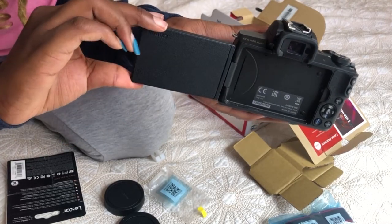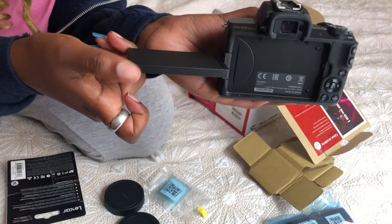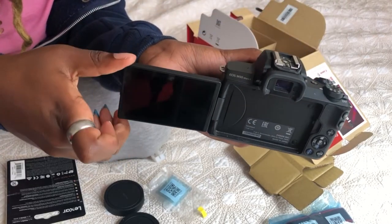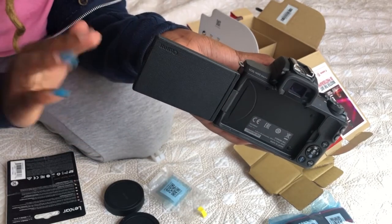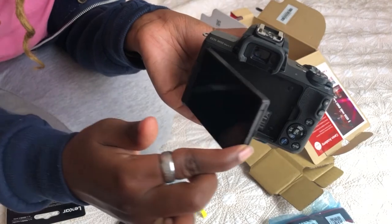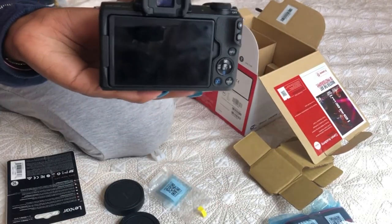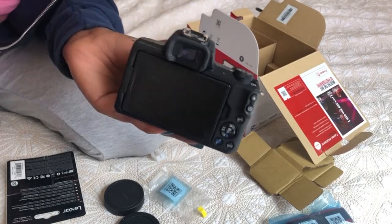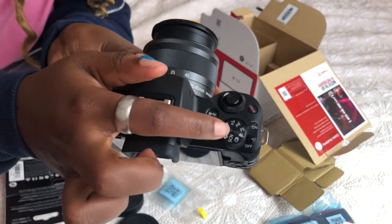Tricky part is you have to know which side you're turning it to, because there's one direction where it goes like a 360, and then there's another direction it only goes 180. So you should be very careful not to force it. But once you're done turning it in the 360 direction, you can just place it like that, you see. And again, like I said, this is a very easy camera to use.